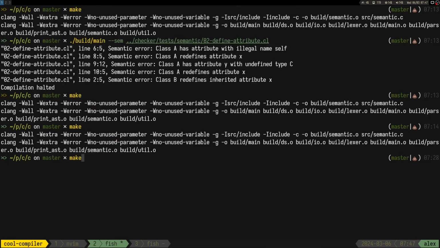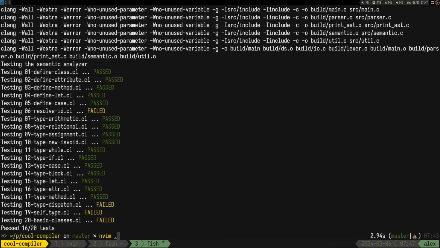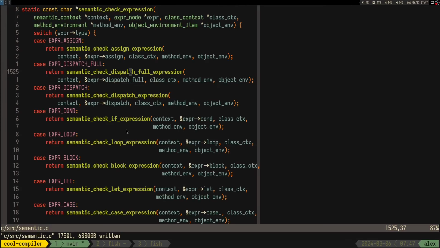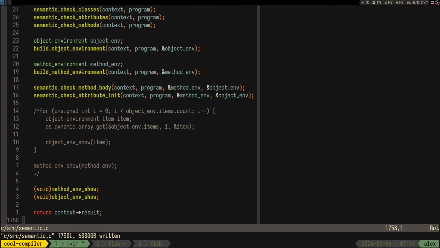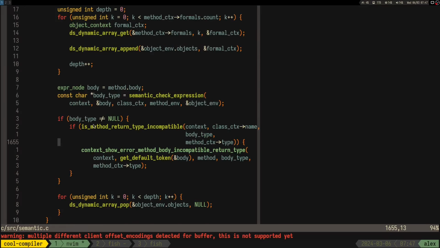Resolve ID still fails. That's a bit strange. Test 06 complains that the self type of the body of the method G is incompatible. So I thought we looked into it here. Is method return type incompatible?